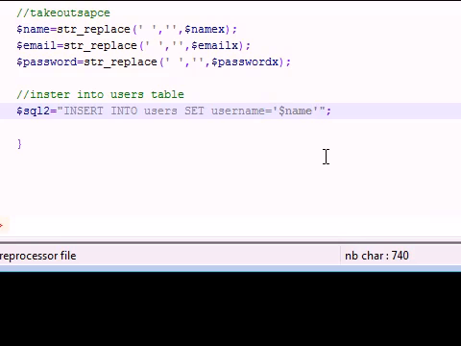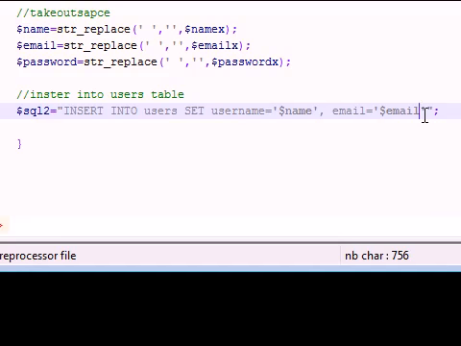And you're going to want to do the same thing for all of your fields, and each field is going to be separated with a comma. So set username equal to the variable name, set email equal to the variable email, and you keep doing this and this until you reach the end of wherever you're trying to insert.